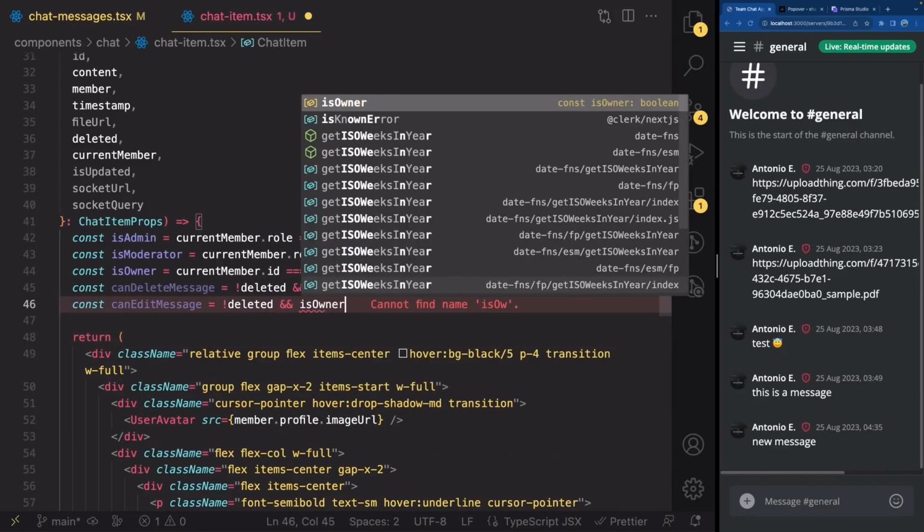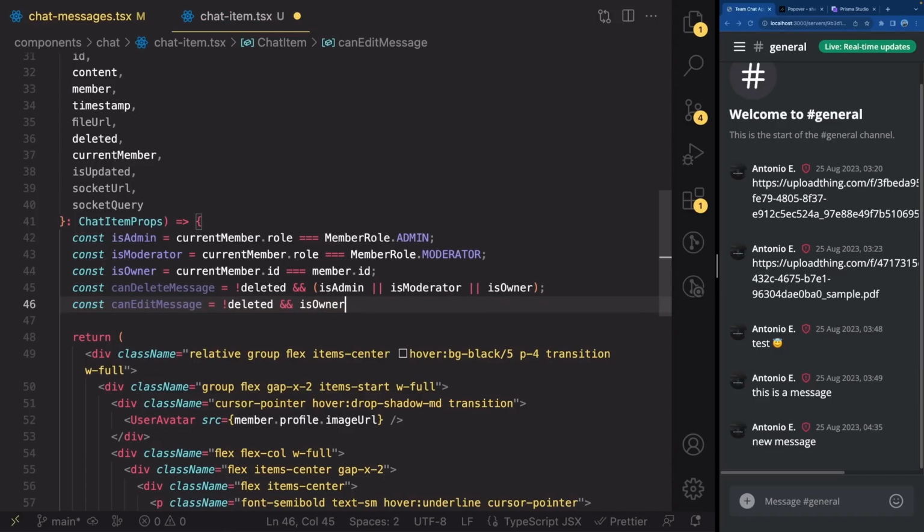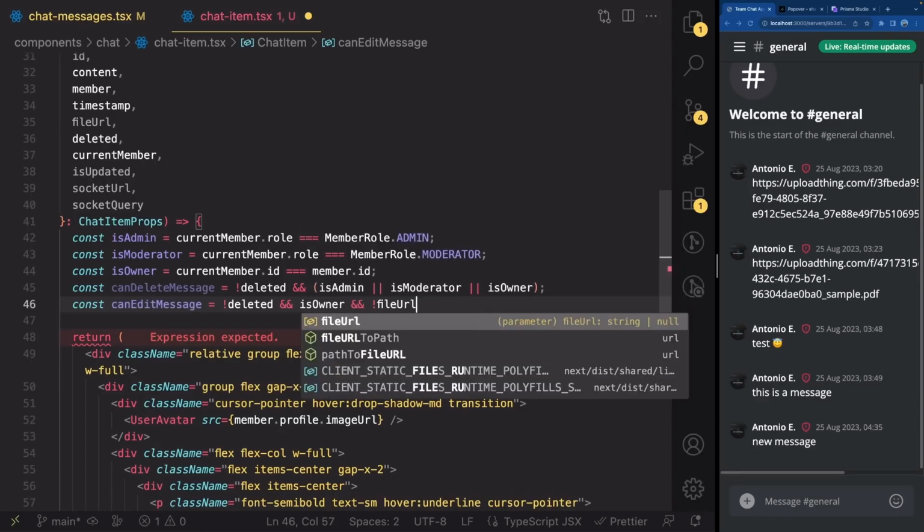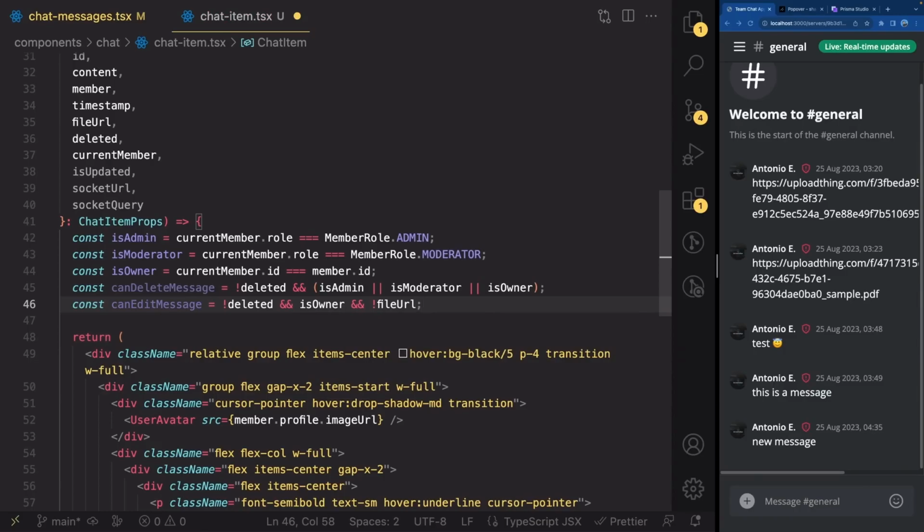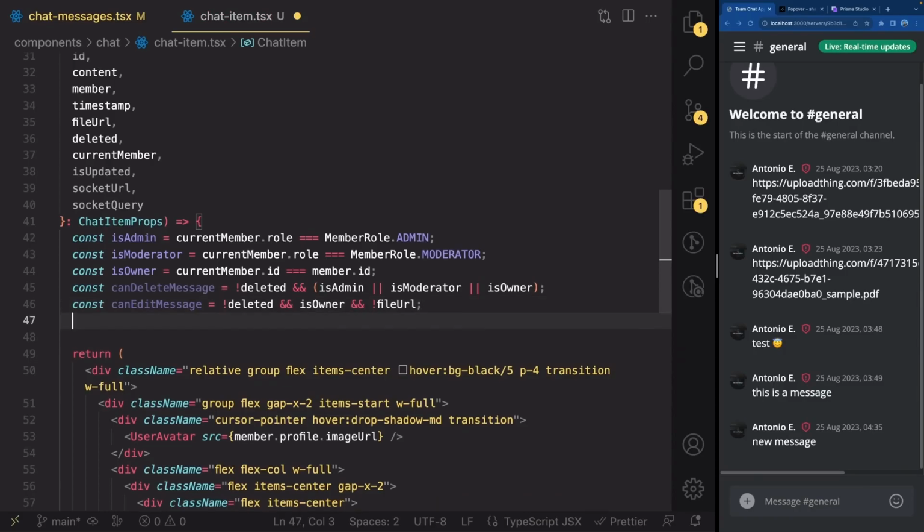So only an owner can edit the message, right? Not even moderators or admins can do that. That's not the practice that either Slack or Discord follow, so we're just following them. Great. And one more thing I want to add, I also want to make sure that it doesn't have a file URL. So we shouldn't enable editing for PDFs or image messages. Now let's write const isLoading to be form.